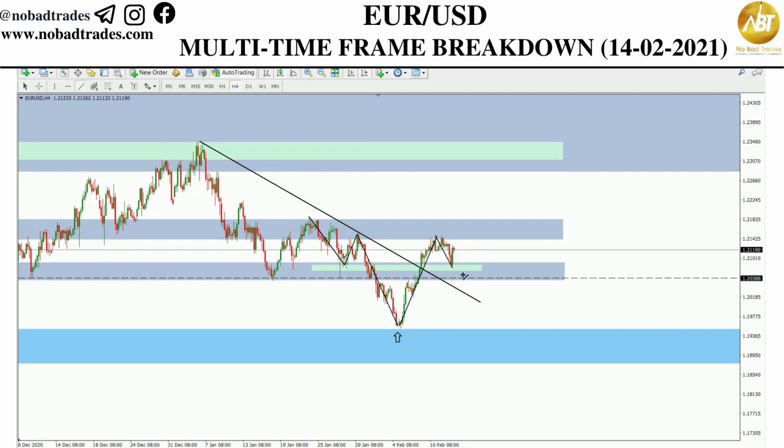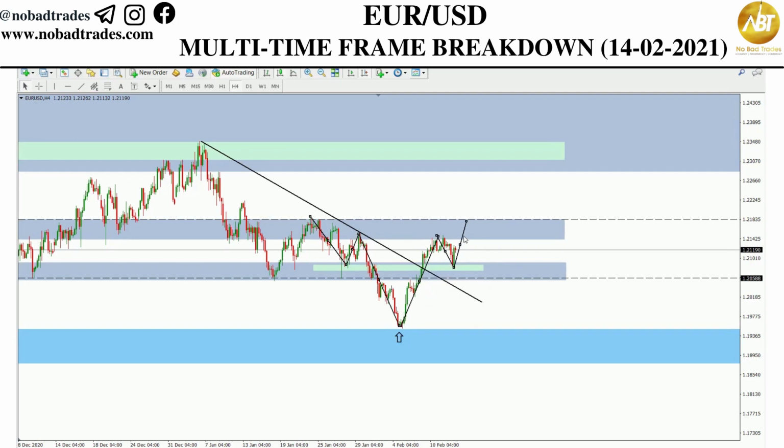So where's the next move we're considering? We're considering this move next, right? To this daily mini mid-range zone, right? So this is beginning to make sense to us. So let's take this off so that we can see things properly, right? So this is the next move we're targeting, and after this move, we're going to be looking out for the next major move into the next daily upper zone.